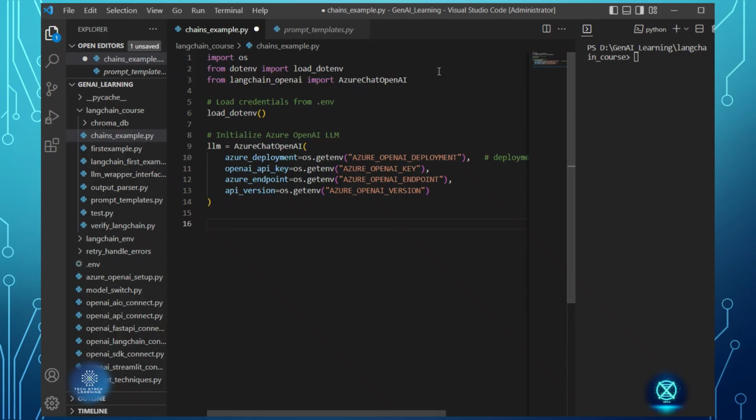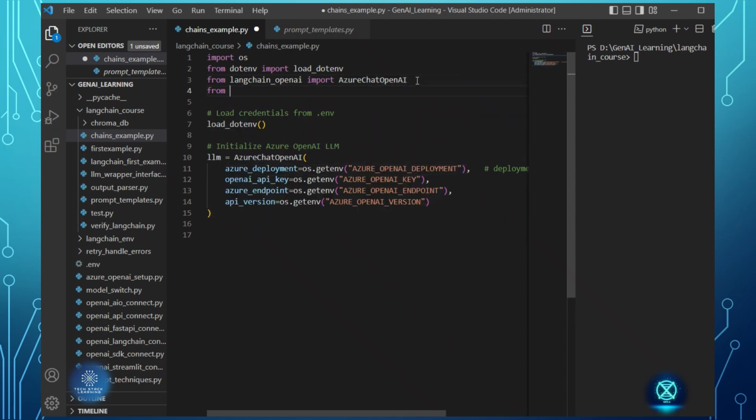Apart from this, since I'll also be using prompt templates for all three types of chains, I will be importing it from langchain.prompts, import PromptTemplate. Now let's see first the basic LLM chain.